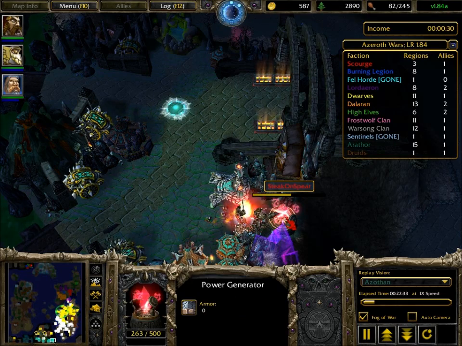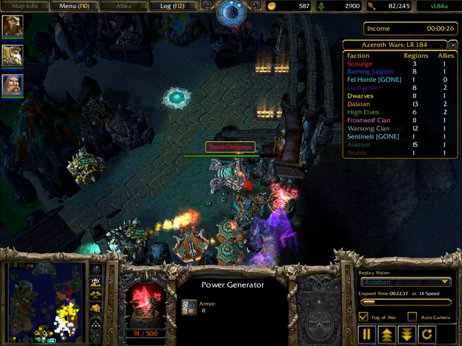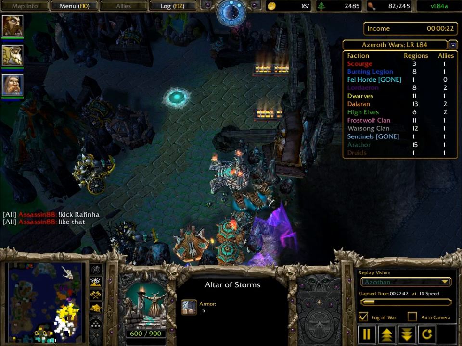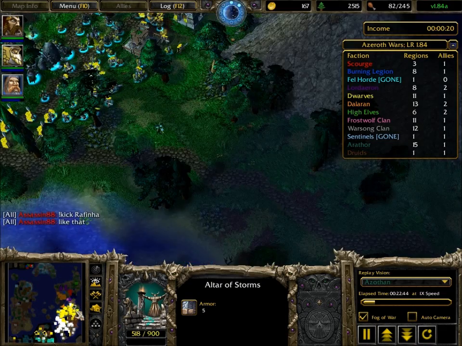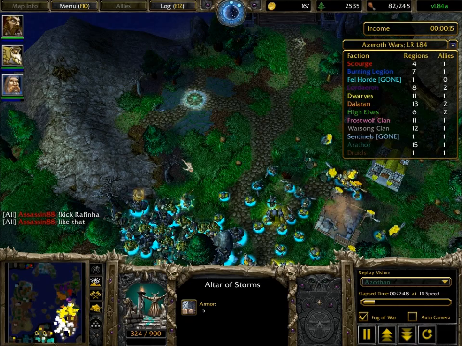Great utility. I'm trying to take out these damn generators. It's great, actually. I like the building placement that they gave Teal, because it's very hard to aim them. There you go, Blue telling me, kick Rafina. Rafina.